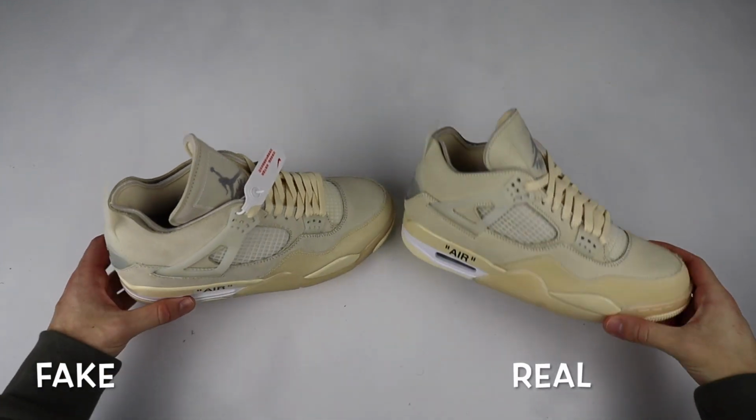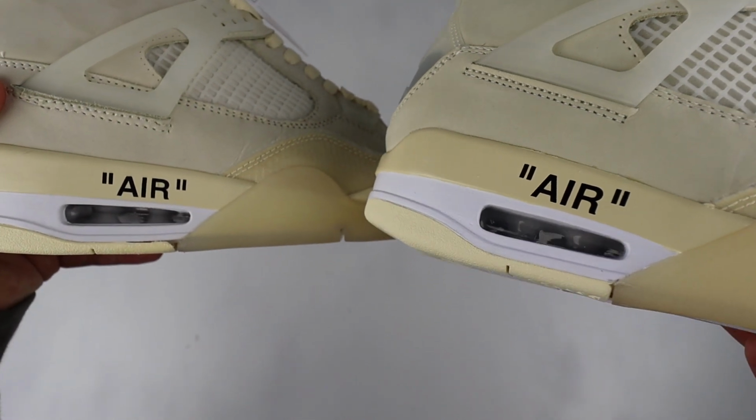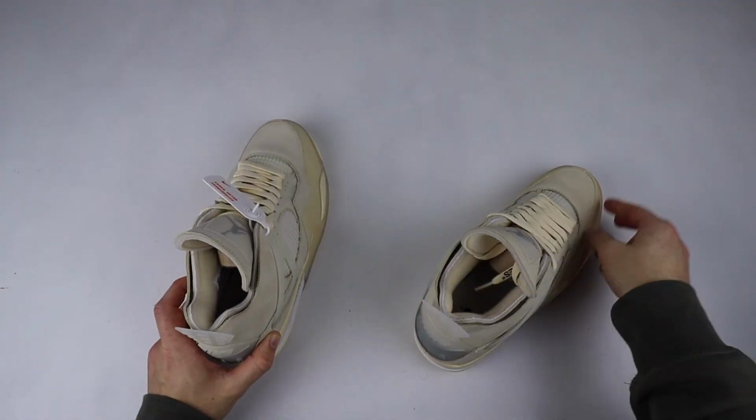When looking at the Air logo above the bubble, you can see differences here once again, but these differences are very hard to notice. If you look at the retail pair, you can see that the Air text is actually slightly slanted, which I wouldn't expect on a retail pair. But as for the fake one, you can see that the Air logo text is incredibly straight and upright, so there is a difference here between retail and fake.